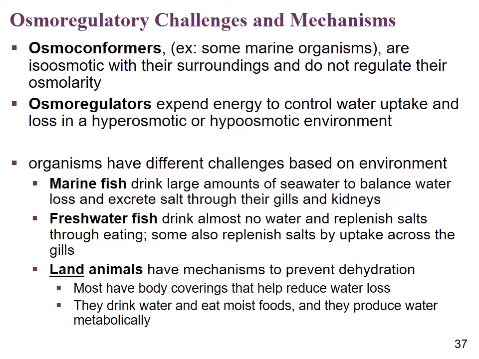Some also replenish salts by uptake across the gills. And then a land animal, what's its biggest problem with water? Getting it, right? Not drying out. So land animals have mechanisms to prevent dehydration. Most of us have body coverings that help reduce water loss, and also we drink water and eat moist foods, and we produce water metabolically.